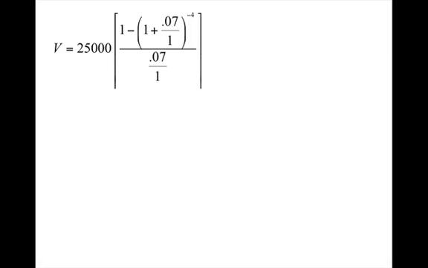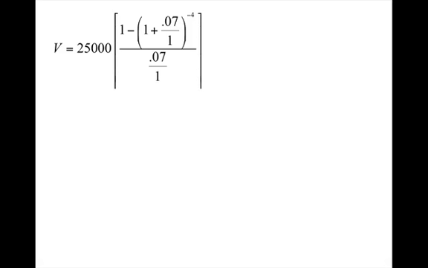So just to walk you through it on paper, we're going to begin inside the parenthesis in the numerator of that fraction. We always begin with that parenthesis first. We're going to say 1 plus the 0.07 divided by 1. Then I'm going to raise that to the negative 4 power. Now the problem is I'm subtracting that value from 1, and I don't want to clear that decimal off my calculator screen to do this. So what I'm going to do on my calculator is make that negative and then add 1 to it. Because 1 minus 7 is the same thing as a negative 7 plus 1.